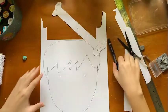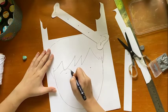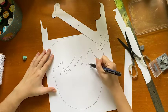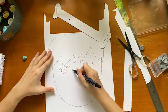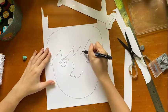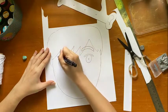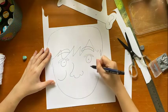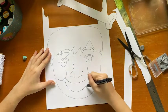So let's draw our eyes. I have big round eyes. And my nose. I have a very big nose. Oh, let's not forget our eyebrow. I'm gonna put some happy eyebrow. And a big white smile. It's up to you how you want to draw your face.